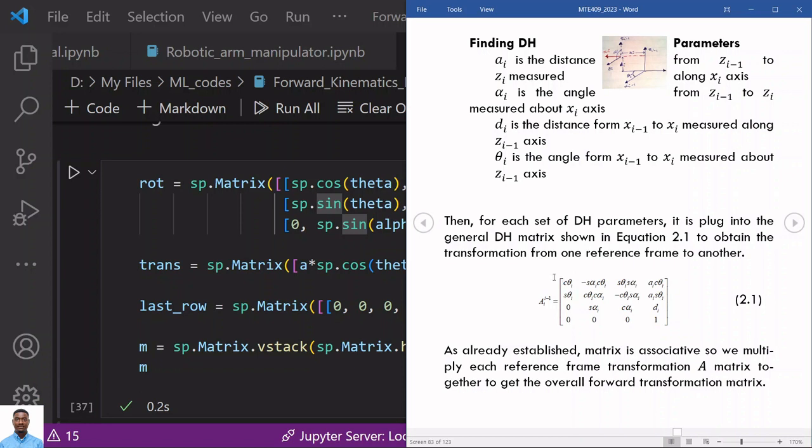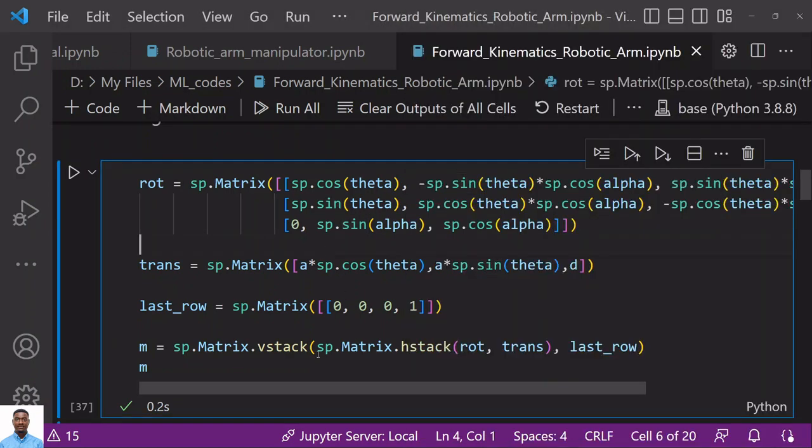Because we have stacked them horizontally before, we now want to stack them vertically. That is why I'm converting this previous horizontal stack of the rotation and the translation back into vertical. Then the last row, which is already vertical, I just put that, and I'm printing with this M because the identifier in this case is M.